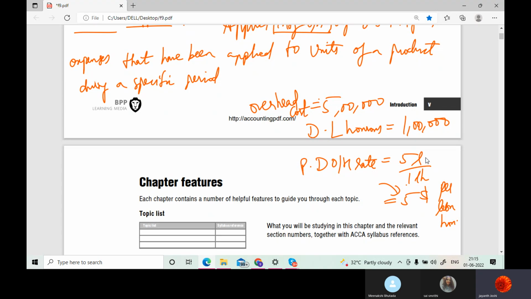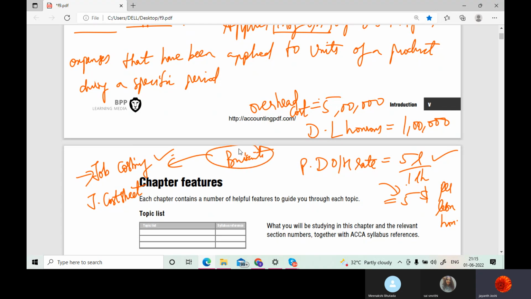So why are you finding this per unit wise? See, when you do job costing, you have to make a job cost sheet. In that, you have to write per unit wise how much cost you are incurring to make a particular product under the job work. Suppose you are taking a job work to manufacture biscuits. The Britannia company has given you the contract. So you will try to find out per unit, one packet of biscuit is costing you how much.